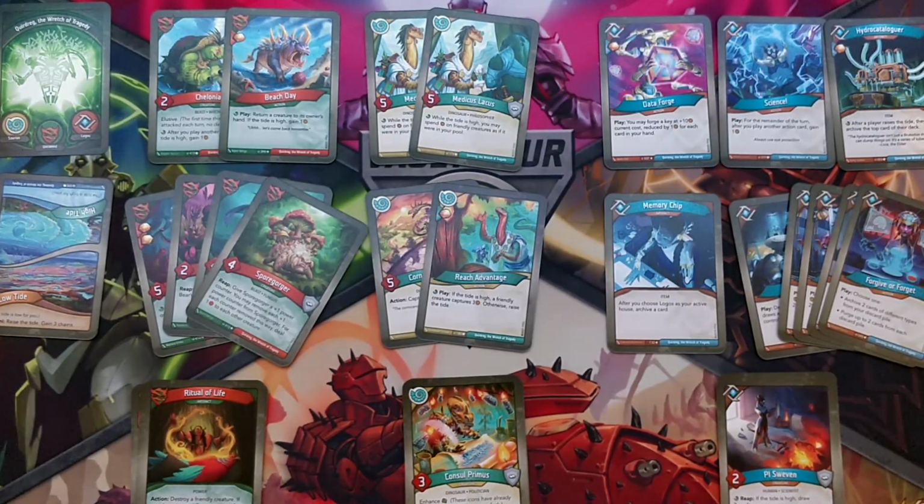When the tide is high, you can use Amber on your friendly creatures. So looking at what cards help with that, we do have the Cornicon Octavia that captures 2, as well as Reach Advantage that can capture 3.